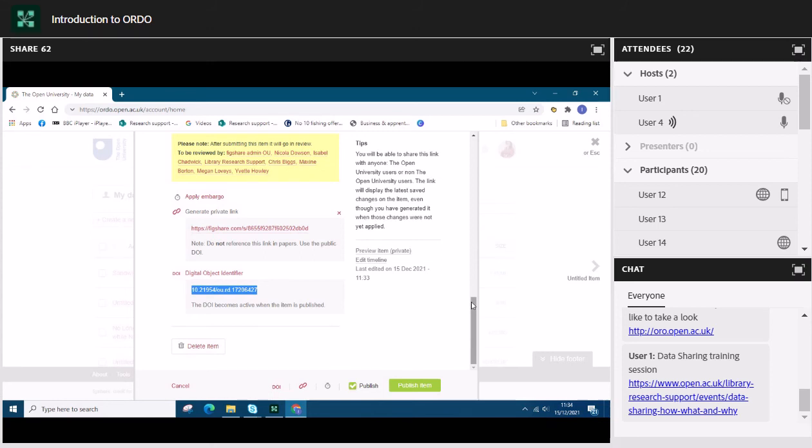So what we're looking at there is whether we can download and use the files properly, whether the metadata that you've added, so the description of the files, is accurate, and whether it's sufficient for people to understand what the data is, and whether there is any personal information on the files that you've uploaded, or any other information that we think shouldn't be put into the public domain for legal or ethical or commercial reasons. Okay, but I'm not going to publish this.